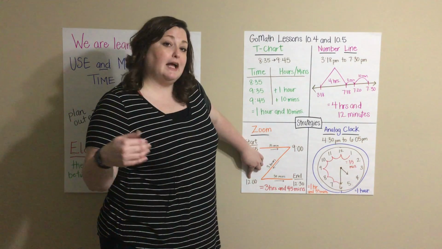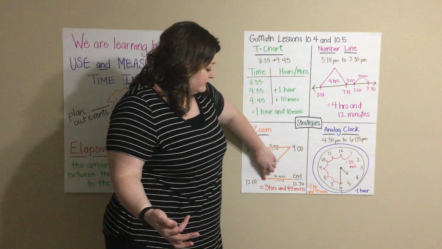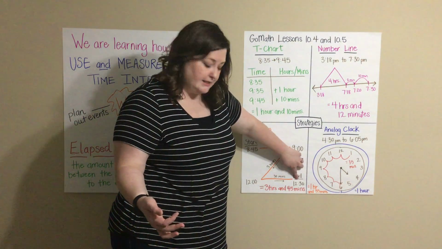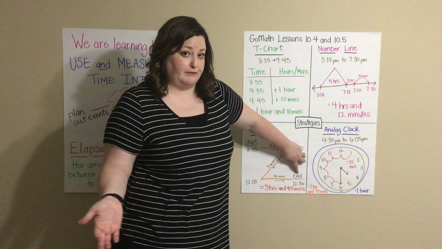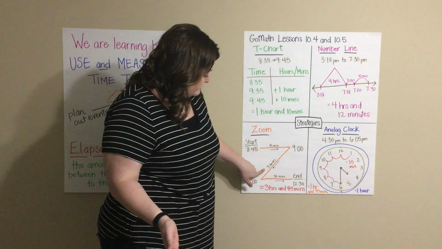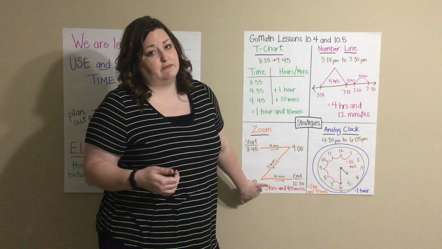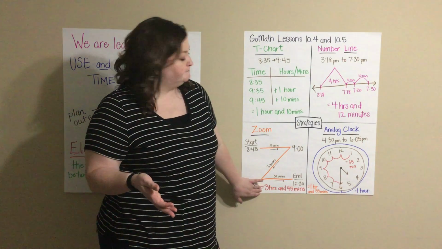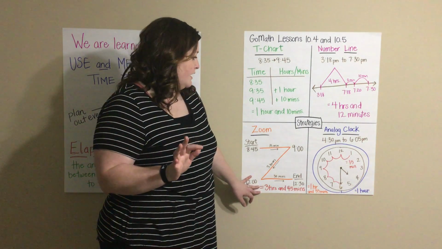Okay? But then I have a few more minutes to go. I've got to get 30 more minutes in. So that last line of my Z, I'm going to label 30 minutes to get to my end time of 12:30. Then I just add all this up in the middle. So 15 minutes, 3 hours, and 30 minutes. When I add it up, I get 3 hours and 45 minutes for my elapsed time. Okay? I like that strategy. It's kind of new. I like it.